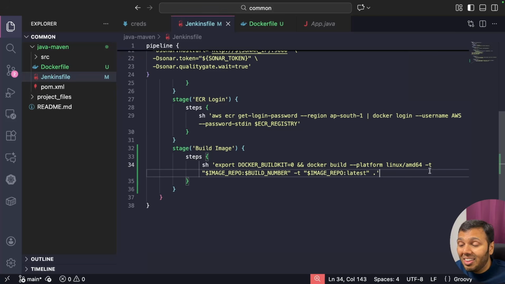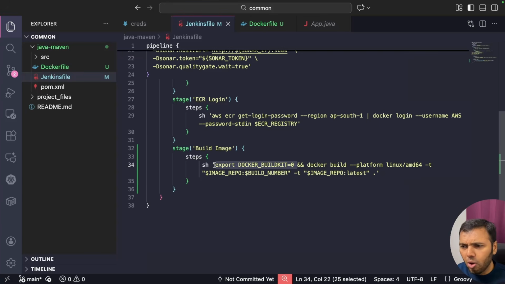Now, why this becomes important is when you are dealing with enterprise grade applications, you want to be precise. You want to tell everything that is needed so that you do not get extra things for free. So that's why I'm defining this. And when I was not defining this, my Amazon ECR had a few more blobs pushed to it, which is why I added DOCKER_BUILDKIT=0.